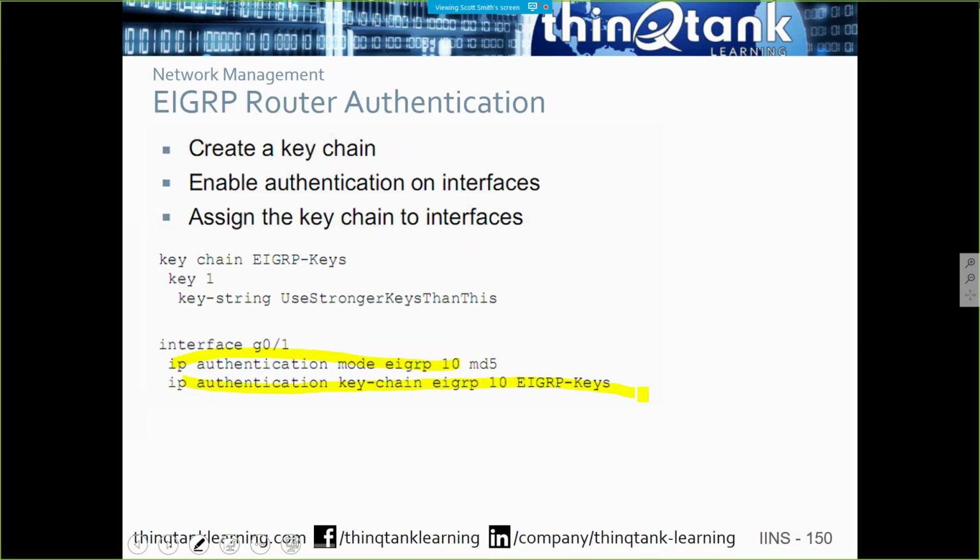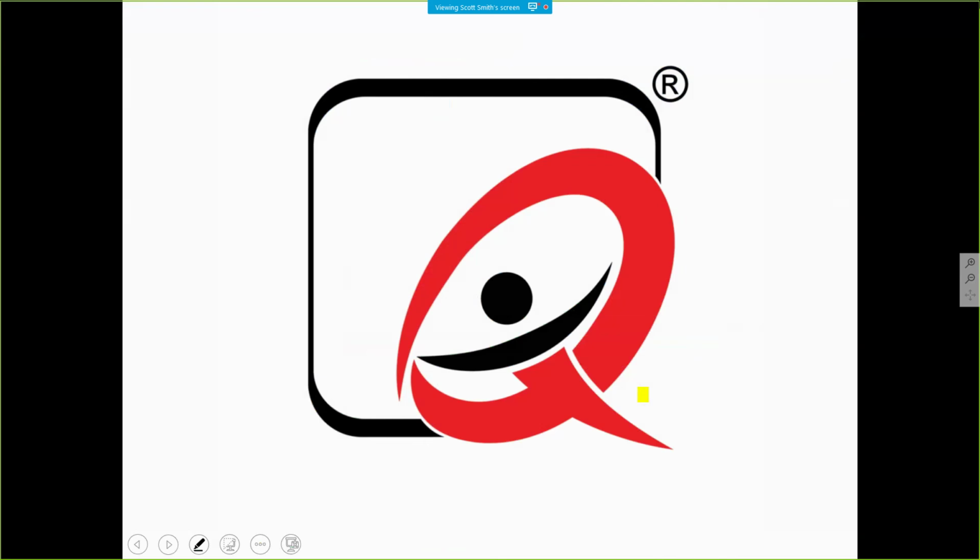Right. And so if the clocks are not completely synchronized, maybe by hours or minutes, if you have overlapping keys, there's really no potential of having a failed process because the key's expired when it's not supposed to be. Right. Well, yeah. I mean, literally the lifetime of the keys are based on the show clock output, whatever that clock says. All right. All right. All right. That was an easy chapter.